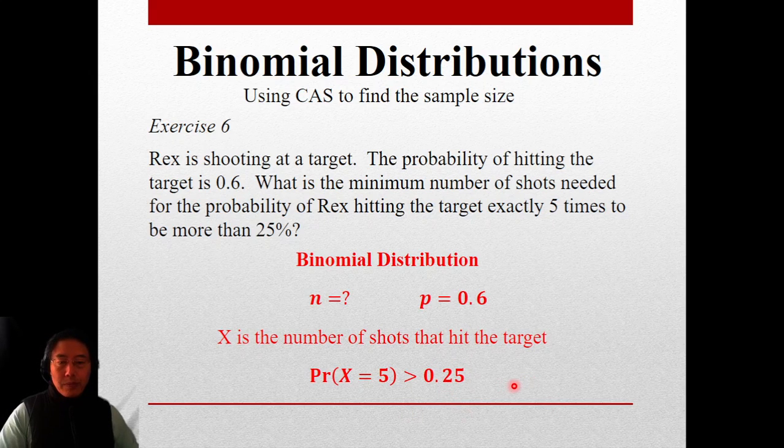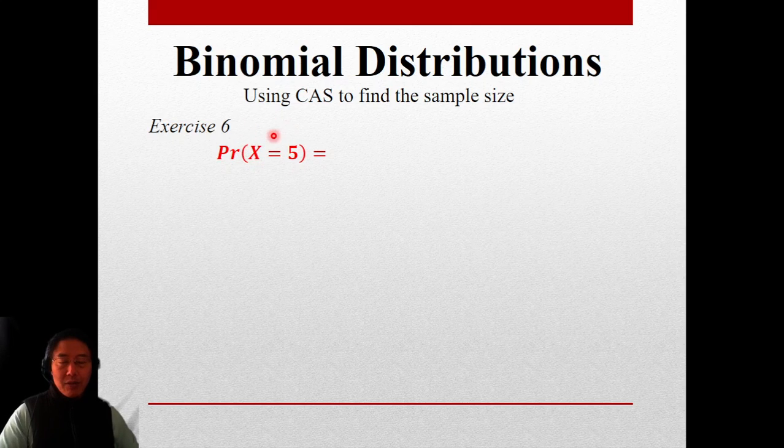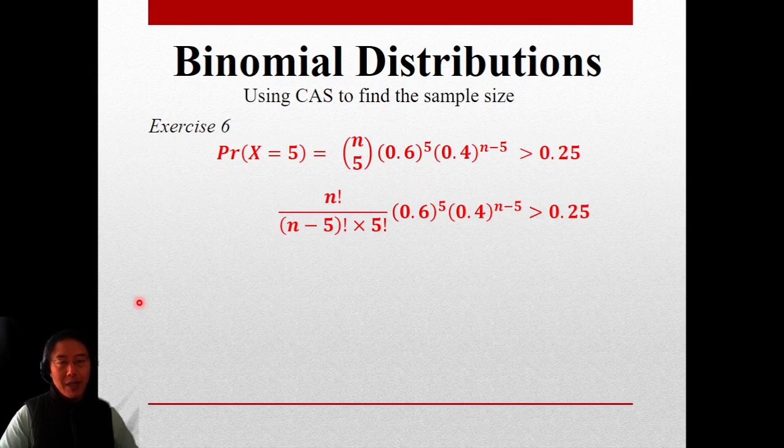What you do is you express your probability x equals 5 in terms of n, your number of trials, which you have here. You make it an inequation, so it needs to be greater than 0.25. It is an exponential inequation, so at the moment the issue that you have here is this is dependent on n, as an exponent, which makes it a bit tricky to calculate by hand. So here you will just use the CAS.